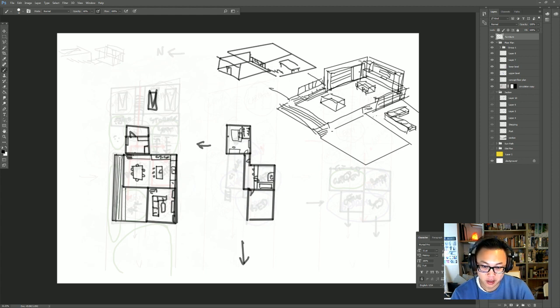So maybe in here, and yeah, like I said, I'll try to get all the services on that wall. So maybe I will put the toilet here and have the sink on this side. So you'll have the door here maybe, and here you'll have the, let's erase this.